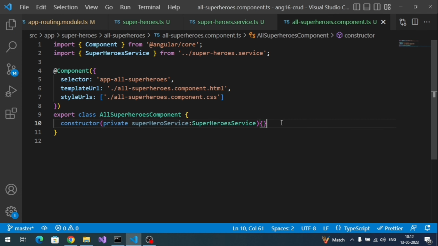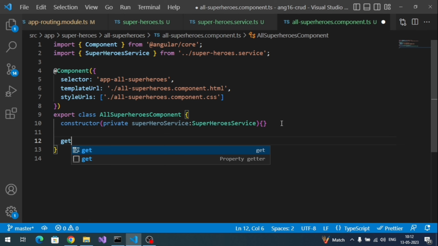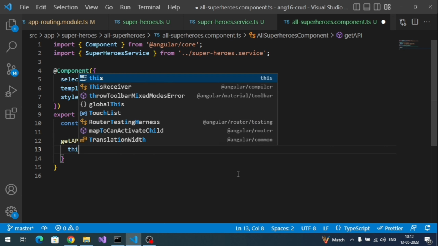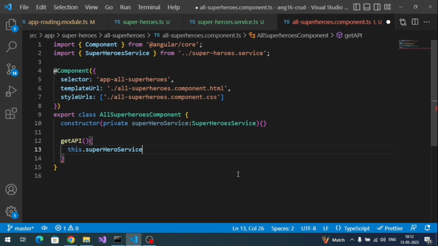Now here let me create a method, let me call it getAPI. And here let me invoke the API call. For that I can use my superheroService.get. This get is an observable, like a watcher, so we have to subscribe for the result.